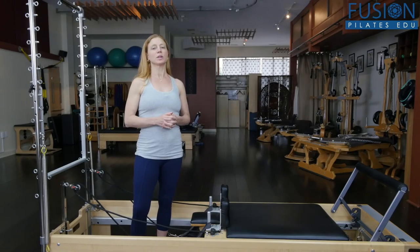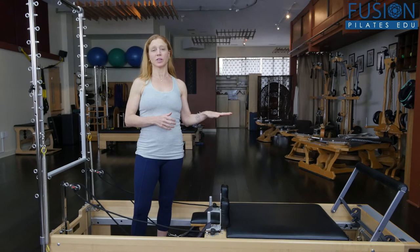Pilates Show, where we explore creative and innovative tips and techniques to help deepen the skill level of the movement educator while having fun. I'm your host, Anne Mattee, and today we're going to take a look at standing hamstring curls. Traditionally, hamstring curls we do lying down on the long blocks on the reformer.